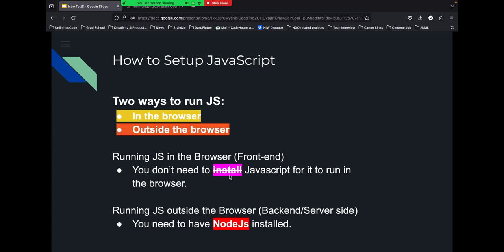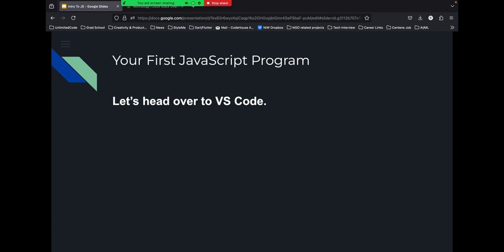But if you want to do back-end development, you want to write your JavaScript using Node.js, then you need to install Node.js, and you do not even need the browser at all to develop a Node.js application, right? So it is going to be working in the back end. Of course, you need the browser for the front end. So after developing the front end, you need Node.js to now power the front end from the back end. So you run JS outside the browser using Node.js.